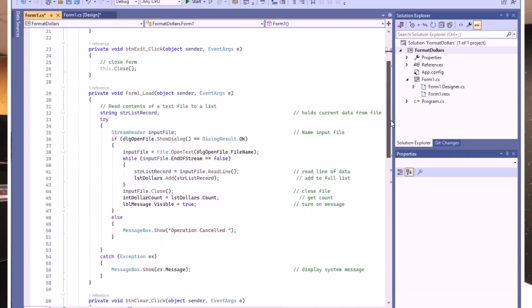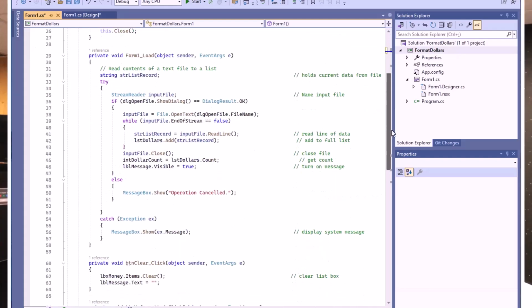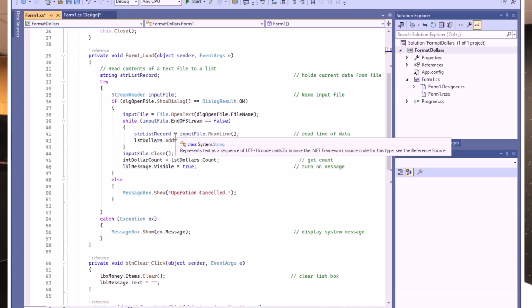We have a form load. It's virtually unchanged from the thing we've been using for all these other methods so far. It simply reads a file, uses the dialog open file, so we can basically name any file we want and bring it in. I do use a try catch just in case there's an error with the file. Other than that, if I load in movies here, it's not going to do a very good job on counting money or using decimal places. But if I go to the right money file that I've created, it's going to read it, put it in a list. So we end up with a list of these dollars and cents in it.